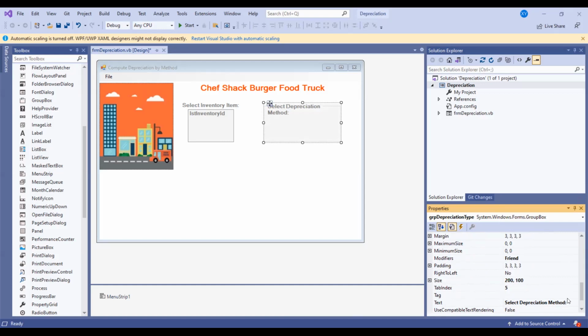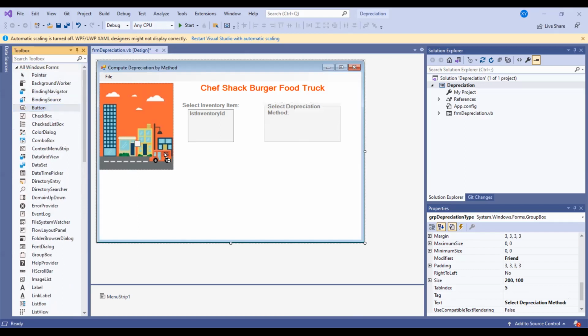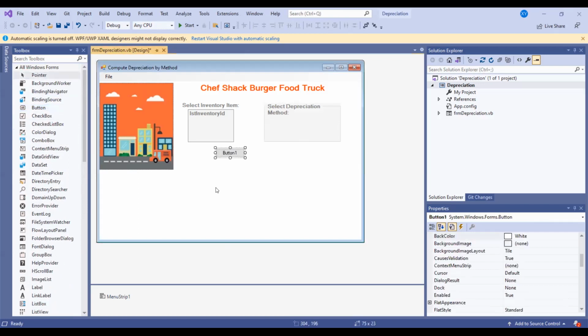The next one, we're gonna add a button. So we're gonna drag a button. So from here, we choose a button, drag it right here. So we're gonna have to change the name, change the text, change the color, change the background color. So we're gonna change all those things to make the text appear white on the orange red color.